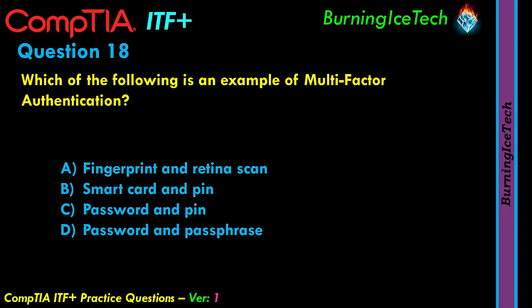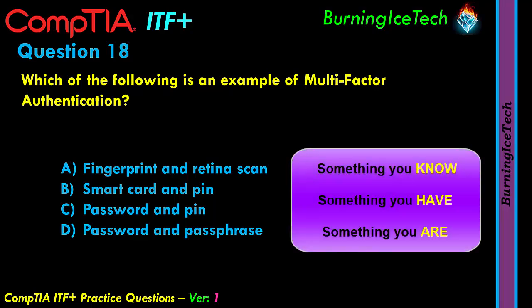It could be a fingerprint. It could be a PIN I've got to type in. I think you guys get the idea. So what is multi-factor authentication? That is if you have to prove your identity, but in more than one way. There are many categories. There are three main ones we normally talk about, the three most common ones. I do want to point out that those are not the only ones though.